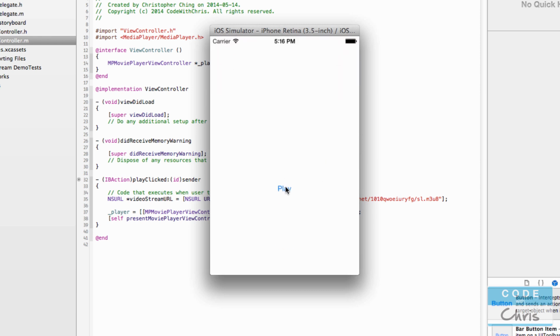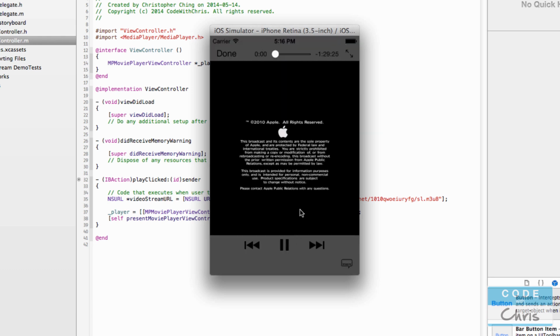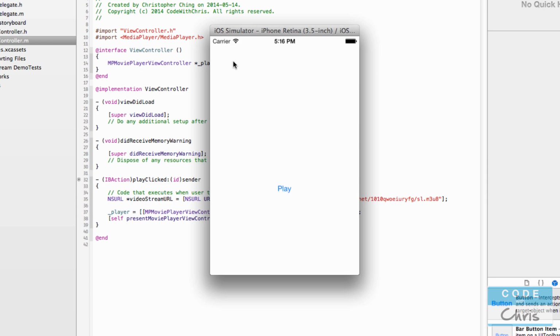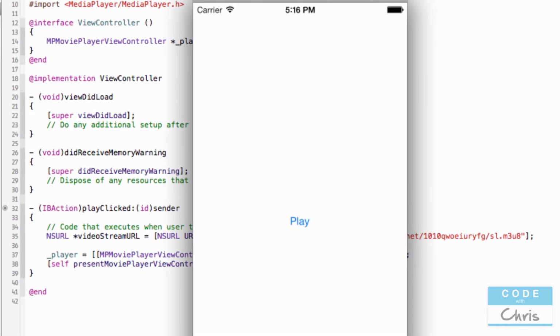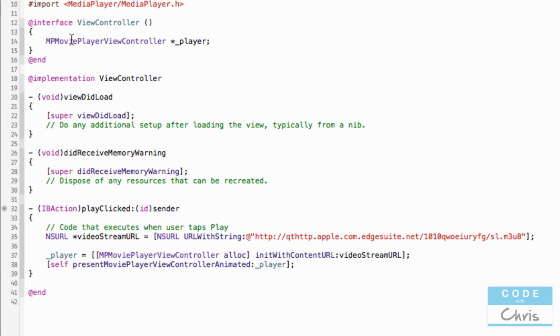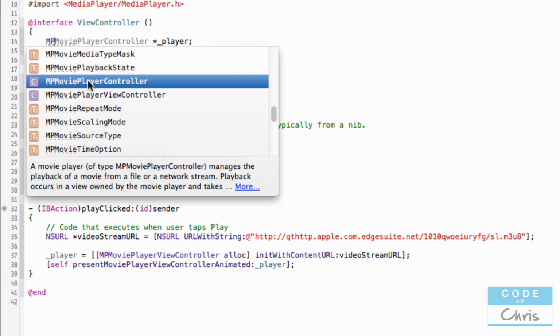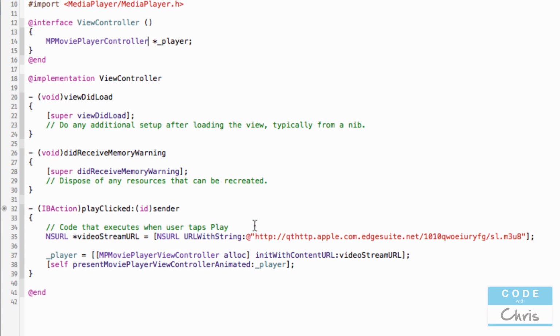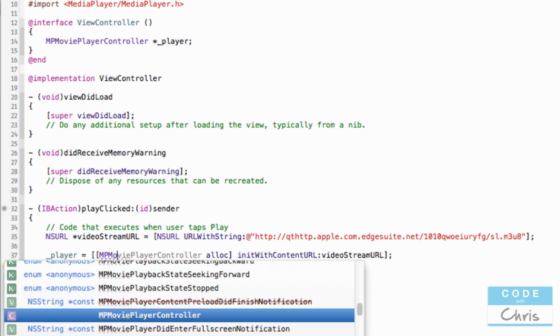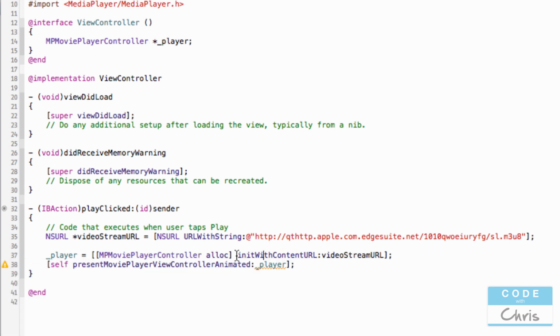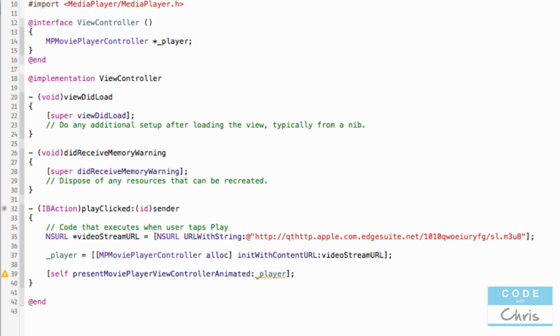Okay, now you notice that when I click play, it presents a new view controller, right? So what if I wanted to play that video kind of inline, just right there? Well, I can use the other thing I mentioned before we used this example. You see how there's MPMoviePlayerViewController? That's the one we just used. If you use MPMoviePlayerController instead, that's the one we can use for inline playing. So if we go back down here, MPMoviePlayerController alloc, and it also has this initWithContentURL.